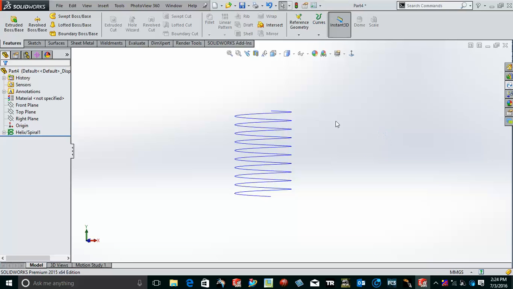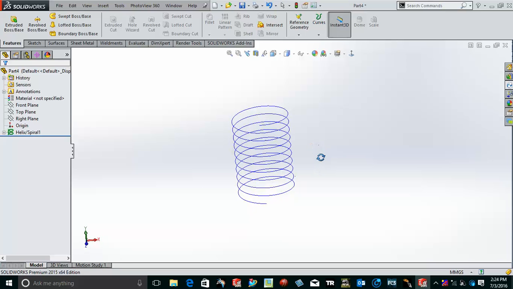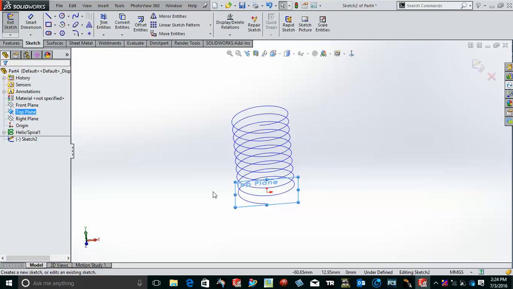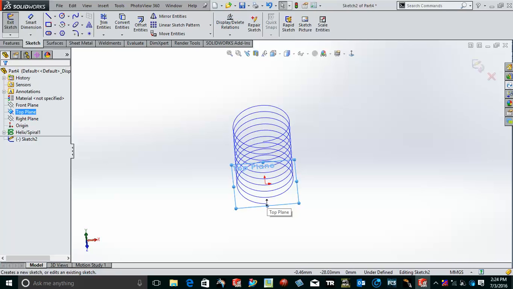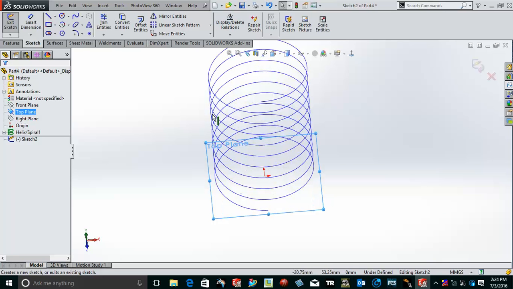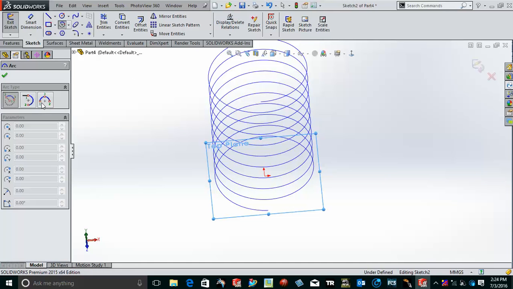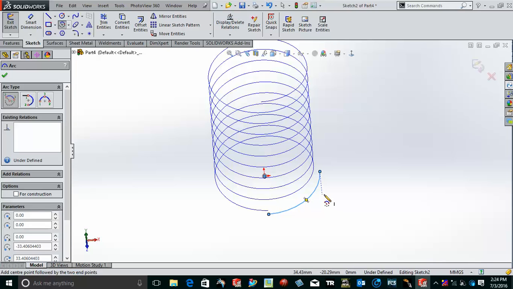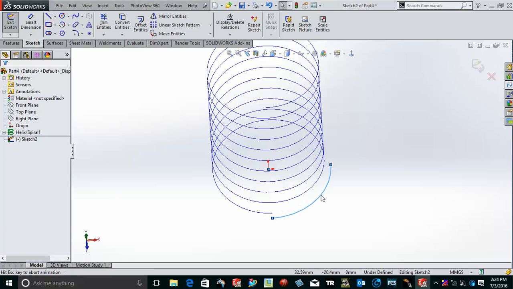Now I have to create some shapes like this. So for that, first of all, I will go to the top plane again and create a quarter arc over here. Quarter arc continuous from the end point of this, you can say. So for that purpose, I'll choose an arc. You can choose the center point arc here, and just create like this. First of all, create freely. Afterwards you can just make it dimension and all that.